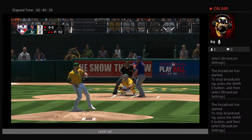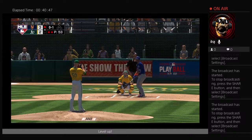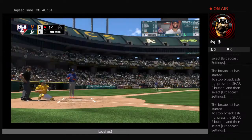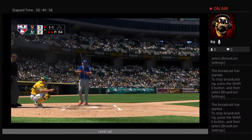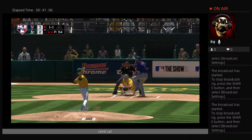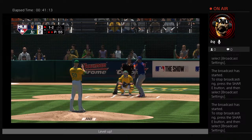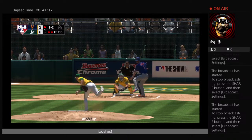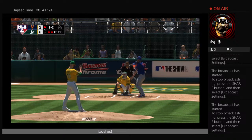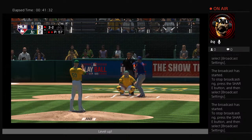First pitch on its way. Strike one to start the at-bat. Into the windup. Here comes the 0-1. Tries to shave the corner with that pitch, but it's 1-1. Rosario, a native of the Dominican Republic. This is his second year as a major leaguer. And he popped him up. Back into foul territory behind first, but this will land untouched. The 1-2. And he fights this one off here to foul it off to the left, and that holds the count at 1-2. Here he comes again, 1-2. Fastball here misses low, and it's back to even now at 2-2.